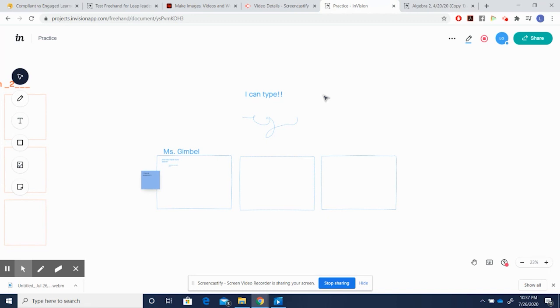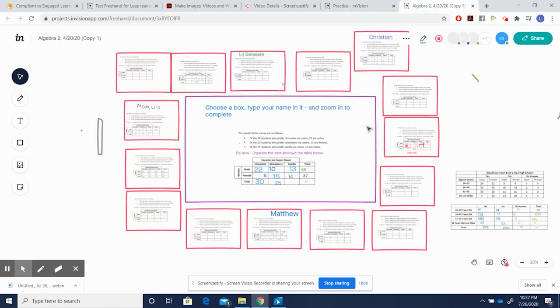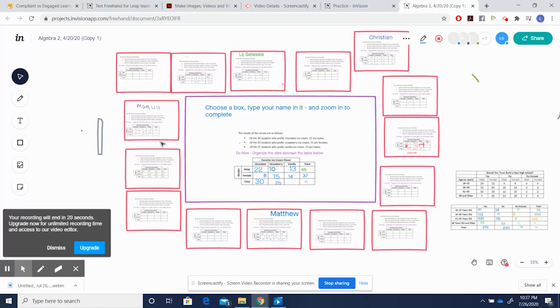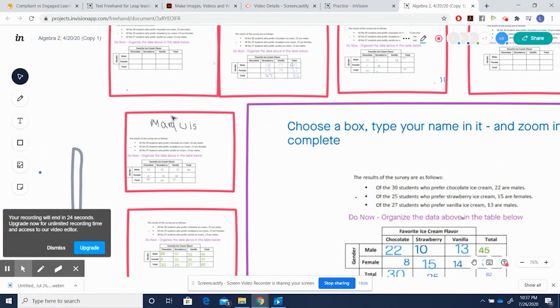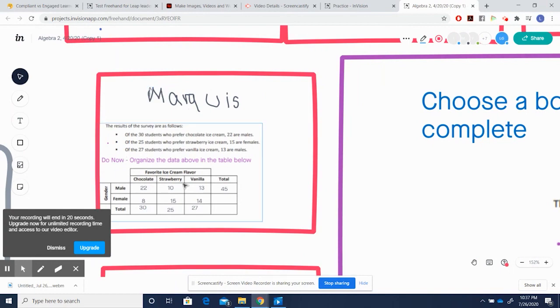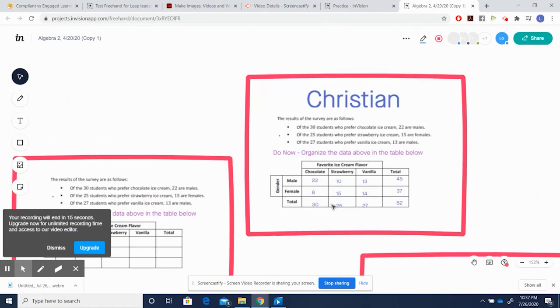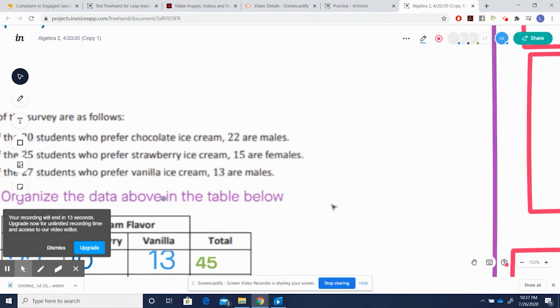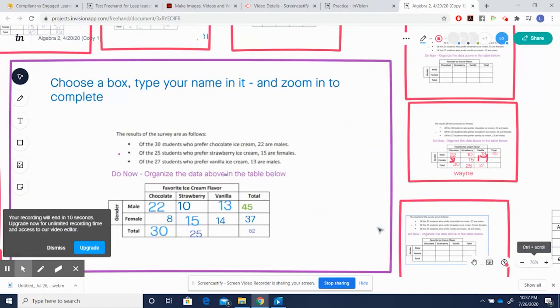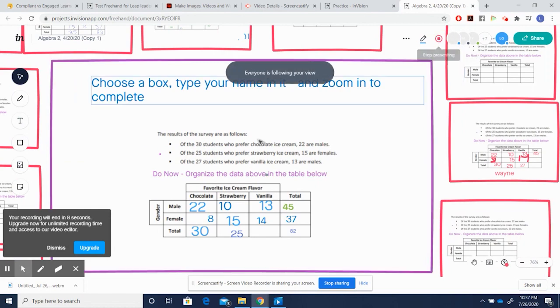Let me show you a quick example of how I actually used this in one of my own Algebra 2 classes this past fall, so you could see an example of how you might be able to use it with your team. What I like to do is create a big box with a Do Now in the center of the box. I would create a bunch of little ones around it for students to use. Each student would be able to write their name and fill out the work on their own. This way they'd be able to work independently. I could go around and as students were working, I'd be able to check their work. When I was ready to get back together, I could go onto the middle, drag everybody to my view, and we could go over the main thing.